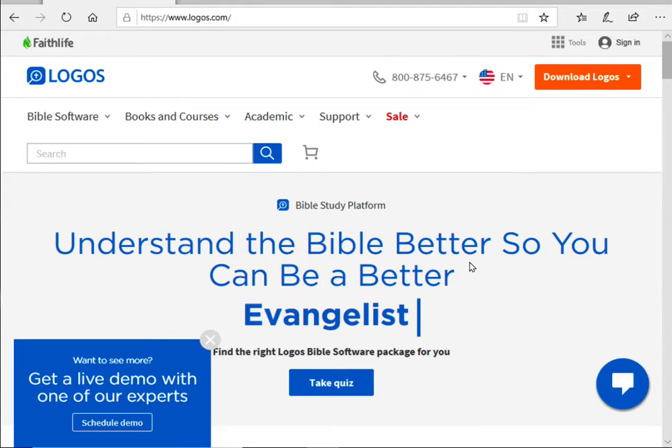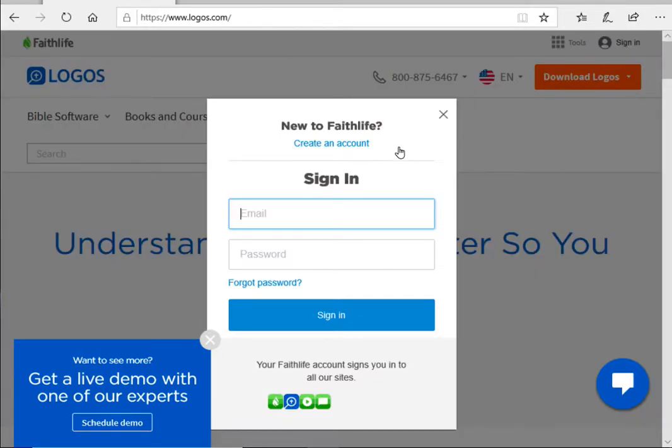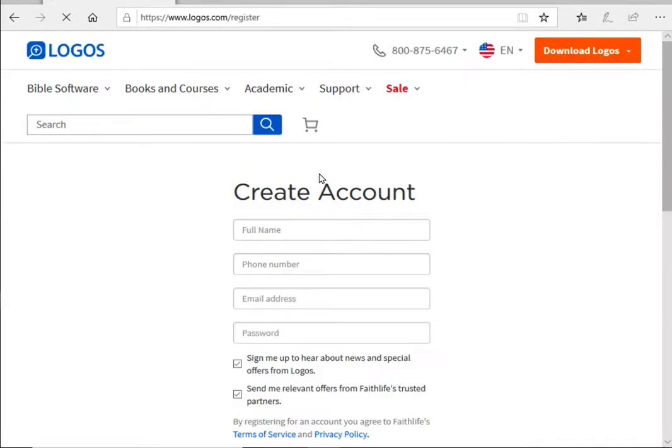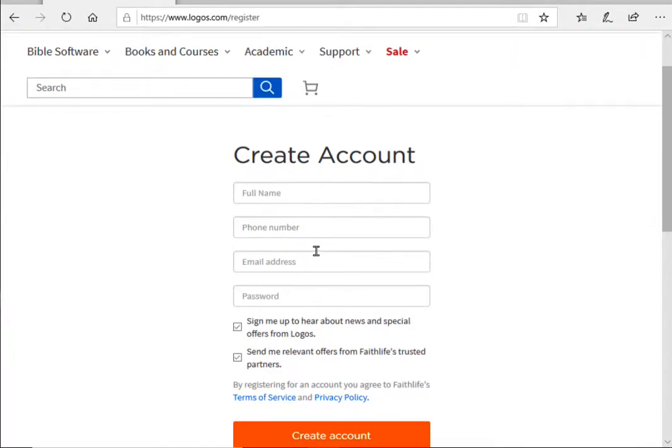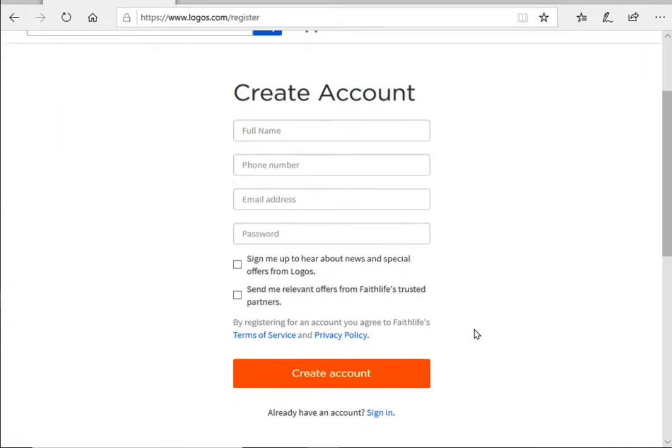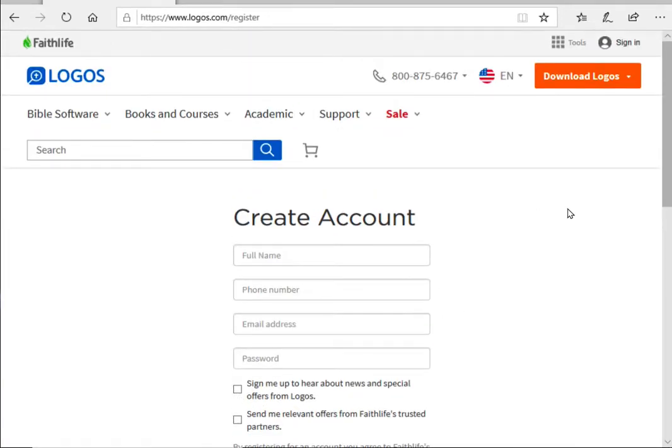Of course, some of these things change day to day, week to week. But if you don't have an account, you would click in the upper right corner, sign in. And if you don't have an account, you're going to choose create an account on the second screen. And once you put in your name and address and all this stuff, you might want to deselect these to not get the emails. It'll ask you a few more questions about why you're going to use the software and that sort of thing. Of course, you get an email to confirm your account and all of that good stuff.